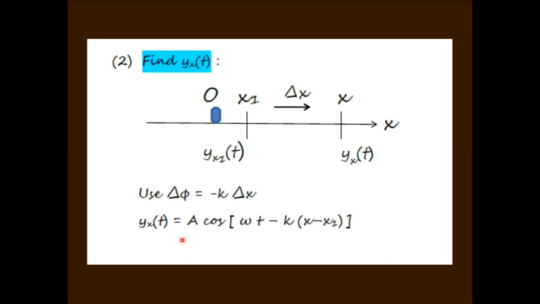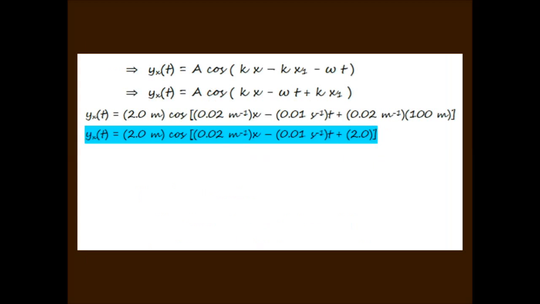We now write down our equation for simple harmonic motion at our arbitrary point x as being the equation for simple harmonic motion for the first crest, from which we subtract the change of phase, minus k times delta x. It is customary to write the coefficient of x as being positive, so we're going to flip the sign inside of the square brackets. Because the cosine function is an even function, when I flip the sign inside of the argument for the cosine function, I do not change the sign outside of the cosine function. The rest is algebra and substitution.